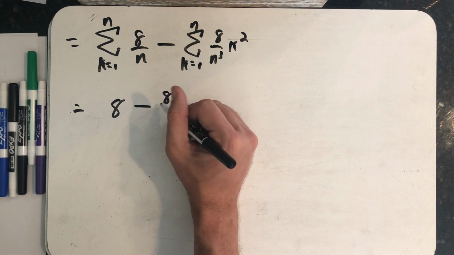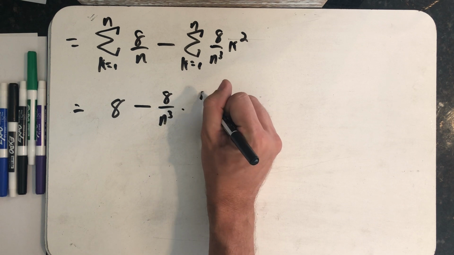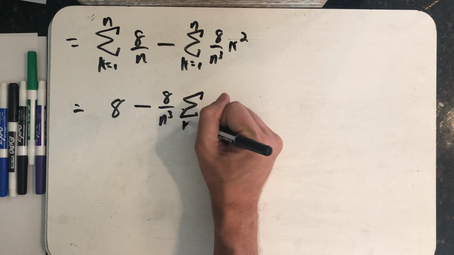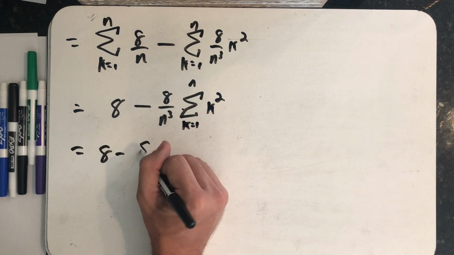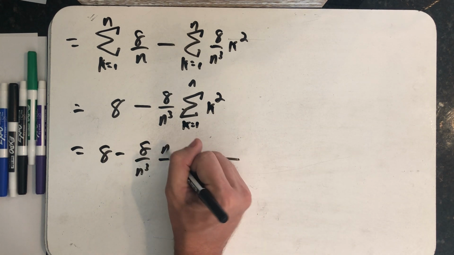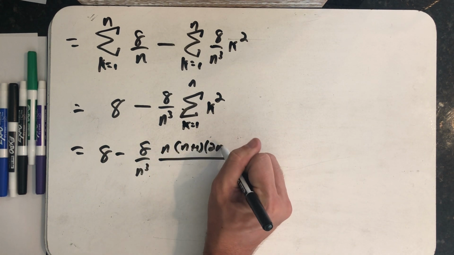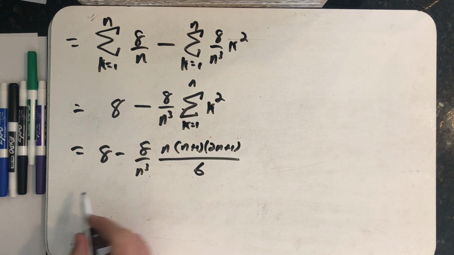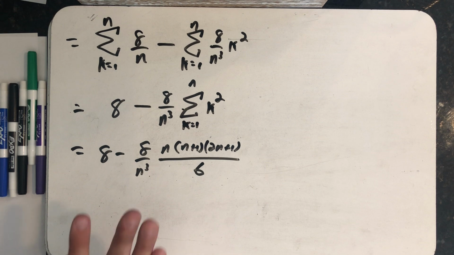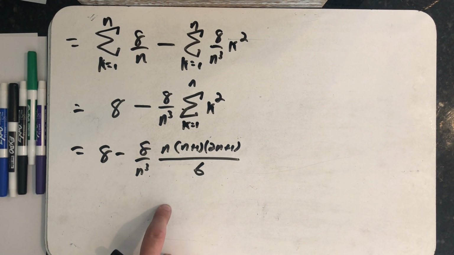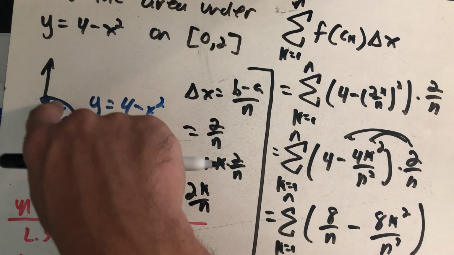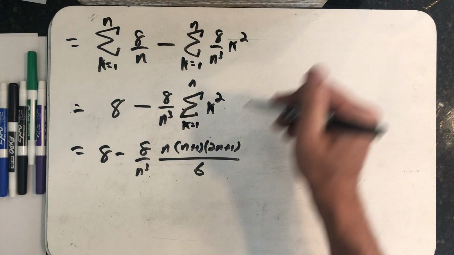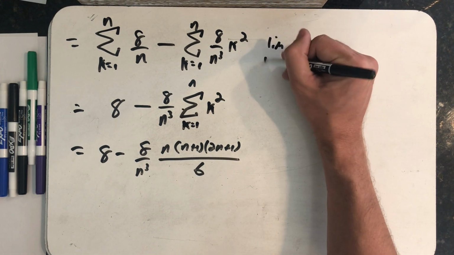Minus, I can pull a constant out front. And then I have the sum of the first n squares. And so I can use that special rule for the summation. That's the same as n times n plus 1 times 2n plus 1 all over 6. So here's my formula. If you give me a value for n, I could approximate the area. In fact, if we plugged in n equals 4, we get that right-hand endpoint estimate. Well, the right-hand endpoint estimate for this would be that lower sum. We get 4.25. But what we really want to do is take a limit as n goes to infinity.